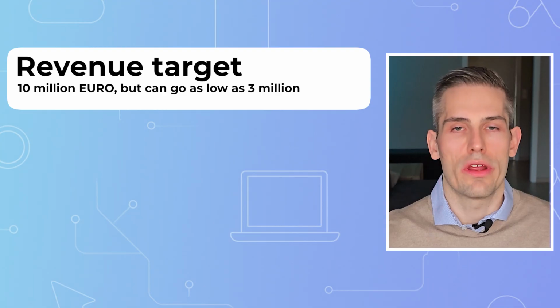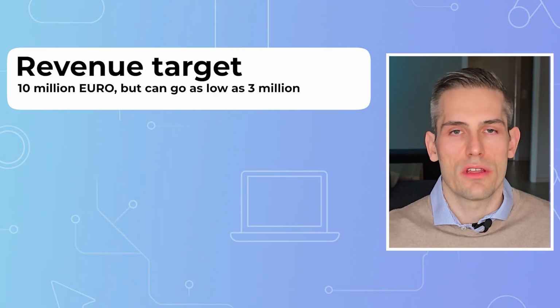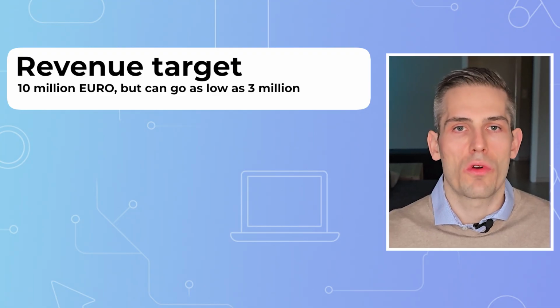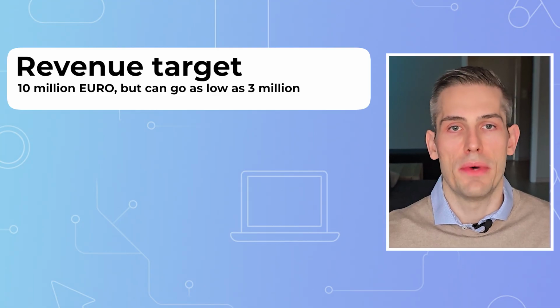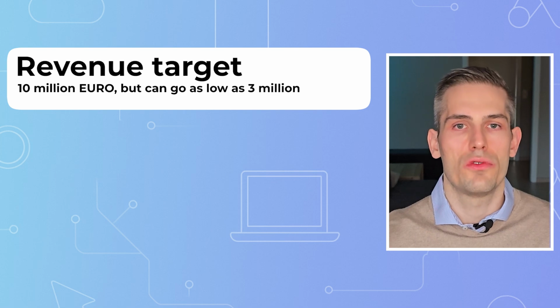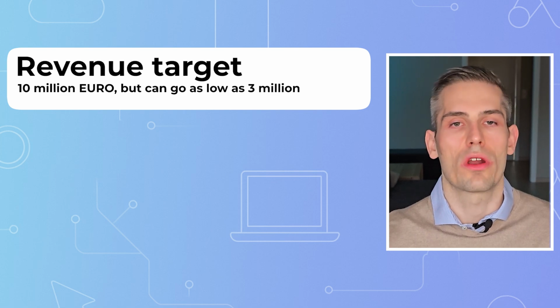So if I was going to use my own marketing agency, for example, to illustrate how I would do this, we target companies that do 10 million euros or more yearly, but we can go as low as 3 million euros. The reason for this number is that when we work with a client, they need to have an advertising budget for us to do the best work. And if they're below 3 million euros, they usually have too little advertising budget for us to work with them.